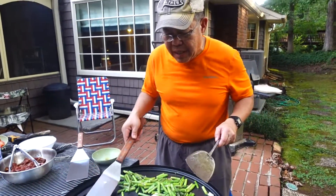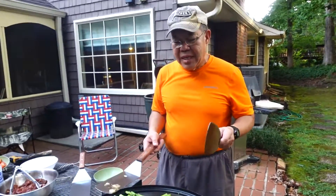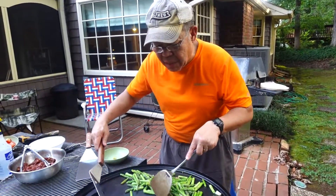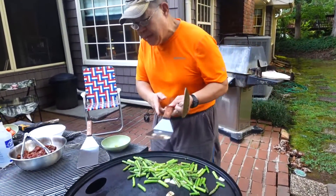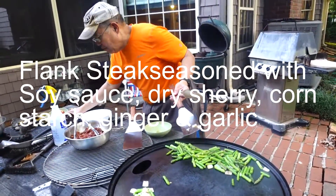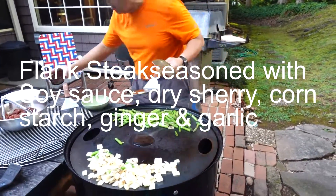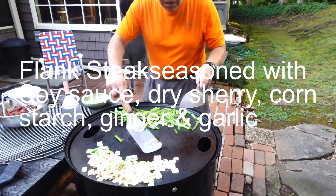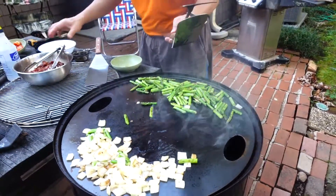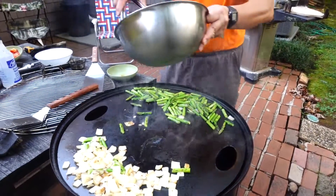Now, I probably will need the black bean sauce later on. So the camera girl is going to have to stop filming for a minute and get some black bean sauce — I think we're going to use some black bean sauce on this. And I'm going to put the beef on now. I'm going to put this on. Oh look at this — you see that? Isn't that beautiful?